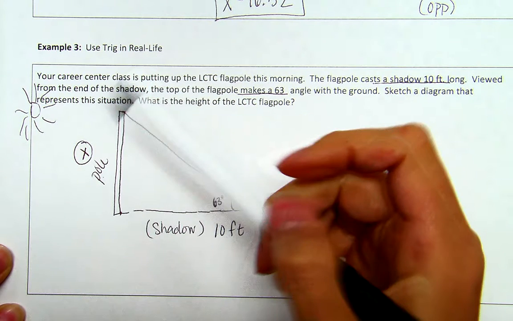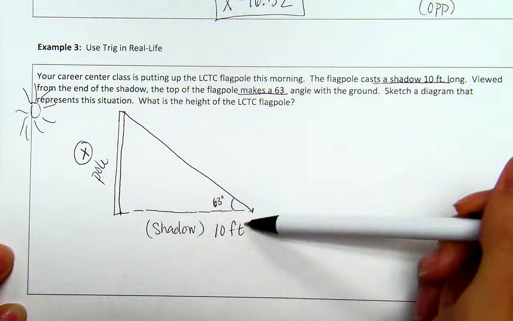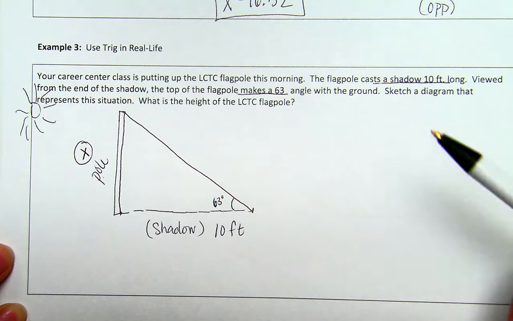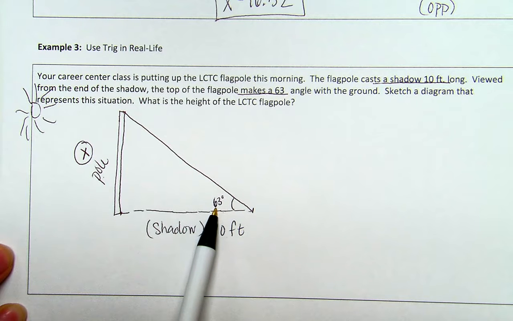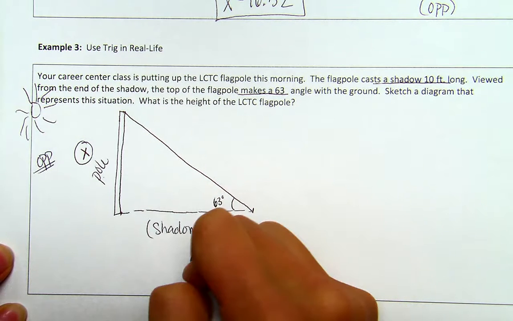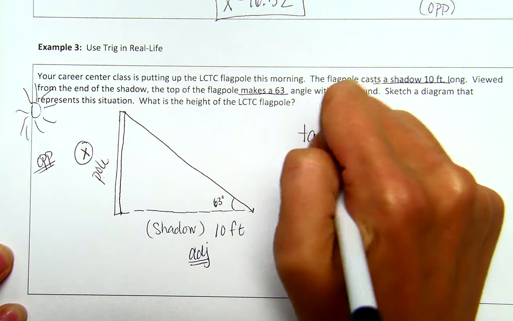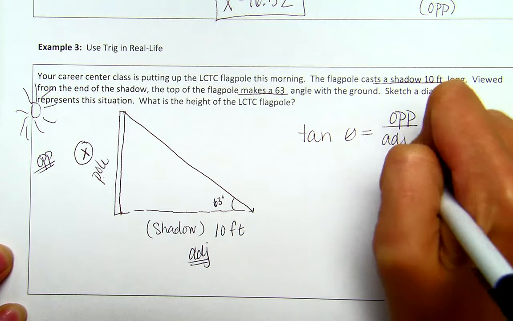So in this situation, we obviously wouldn't be able to grab a big ruler and measure this pole. So we're going to use trig to find the height of something that's a little too big to actually measure in real life. So in this case, in relationship to my interior angle, which is theta, X is my opposite side, and 10 happens to be my adjacent side. Using my SOHCAHTOA, I know that the trig function that deals with opposite and adjacent is my tangent function. And my tangent function is the tangent of theta is equal to opposite over adjacent.